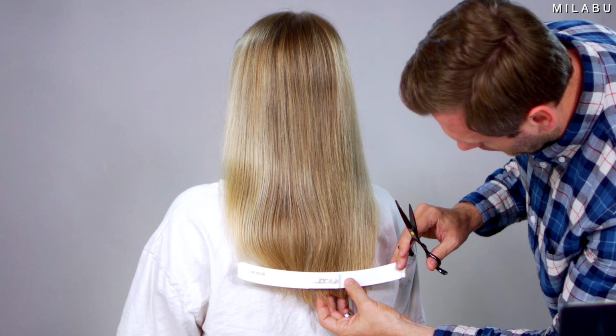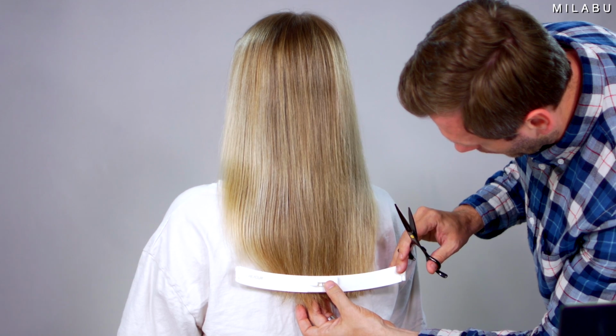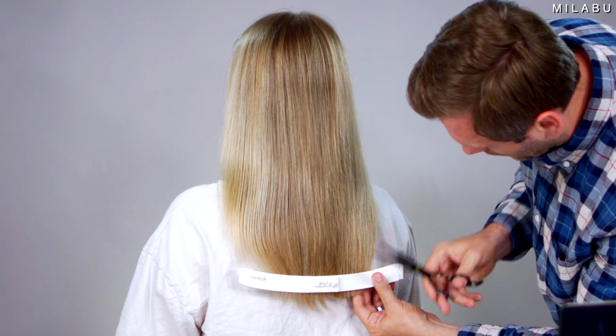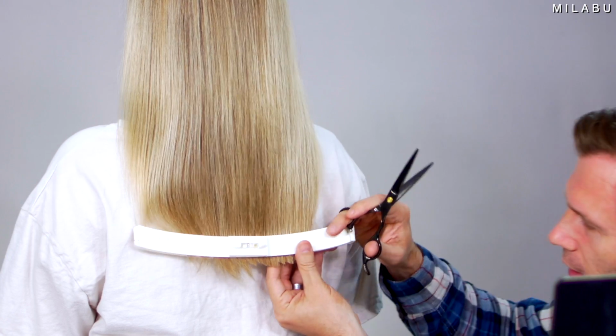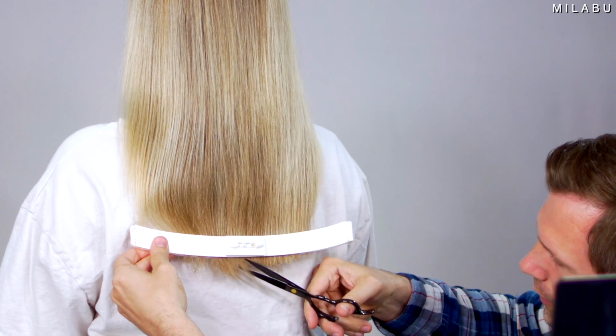Why are you quiet? You're making me nervous. Oh, I'm just adjusting the bubble. So okay, there we go. The only hard part is I think I have to get down to be comfortable when you have really long hair.